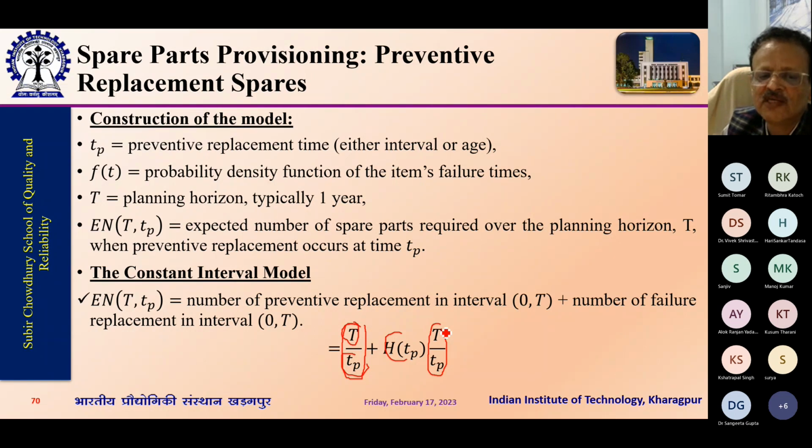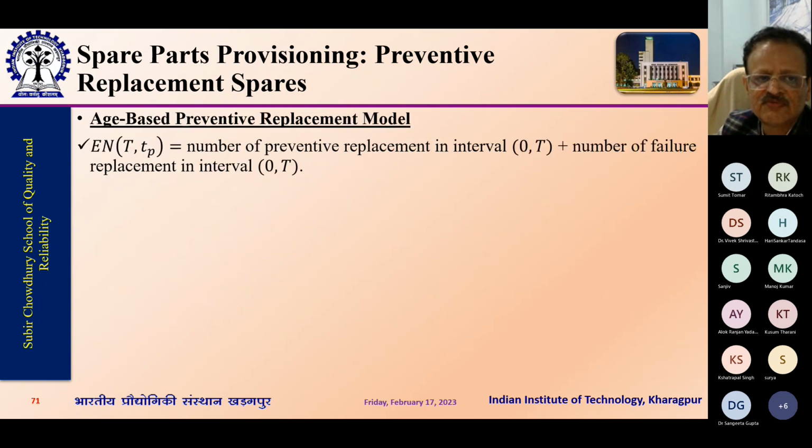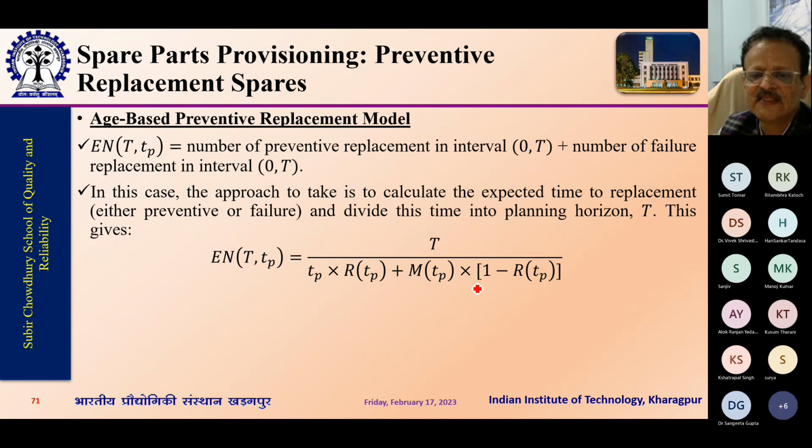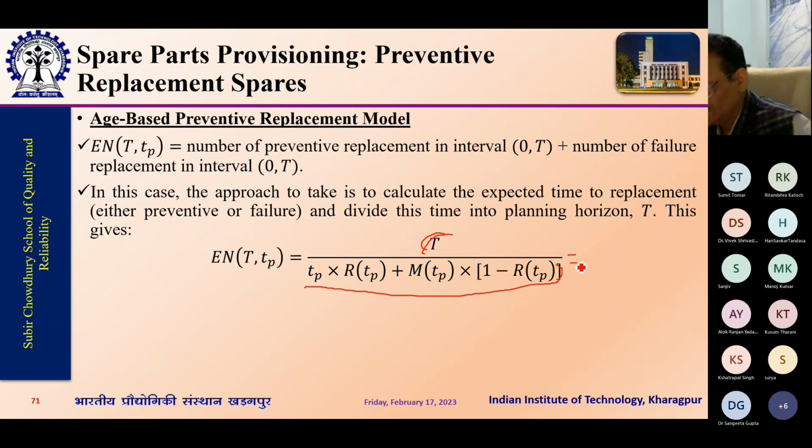The last model, which you can call the constant interval model, is based on equipment age rather than item series. And for this first model, one can find out this is the time horizon and the expected cycle length. So the number of cycles occurring in this time interval will give you how many spares are needed, which caters to the demands for both corrective replacement and preventive replacement.